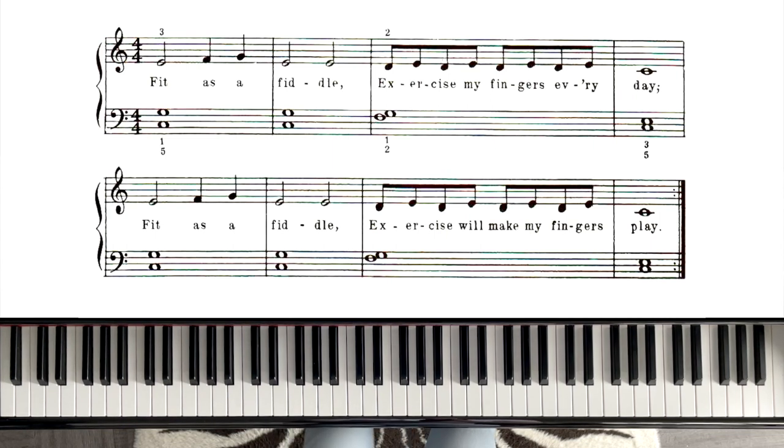Some of you asked me if you need to be able to read music to play this. Yes, you do. But if you watch tutorials like this one, you might be able to get away with it because the exercises are so simple. You can memorize them after watching it 2-3 times. They get much harder in the later books, but in this first group, it's easy to memorize.